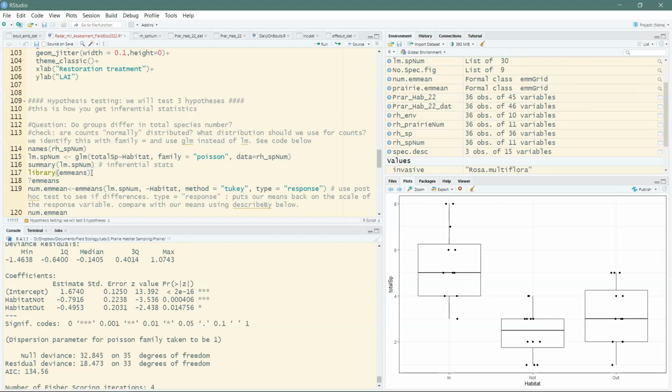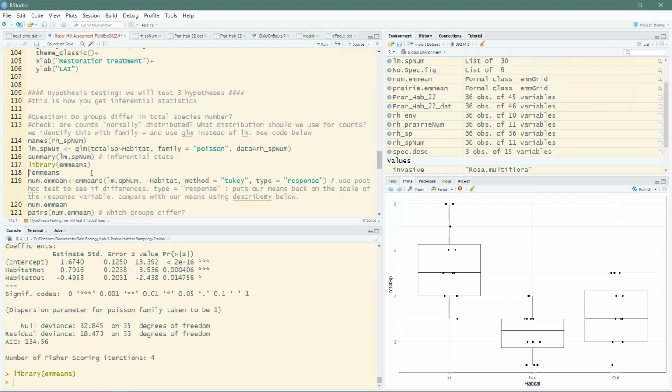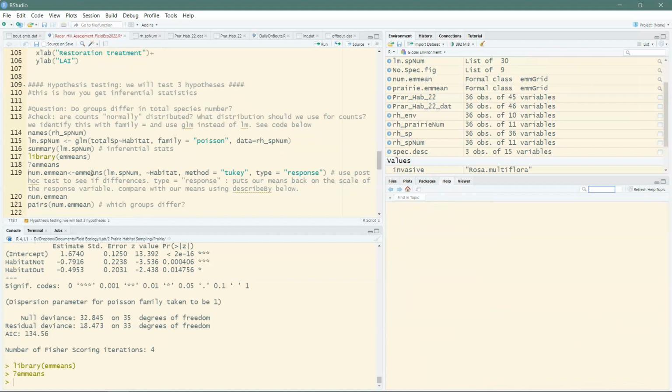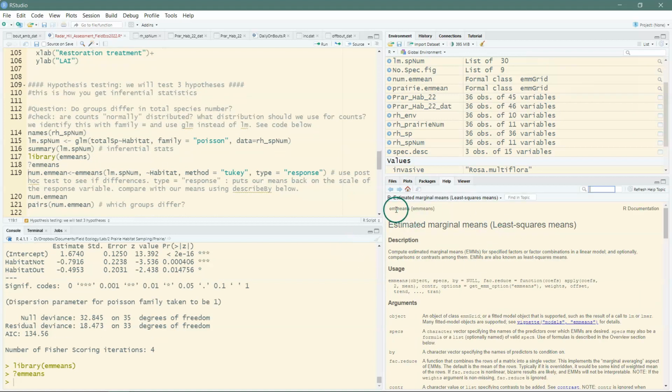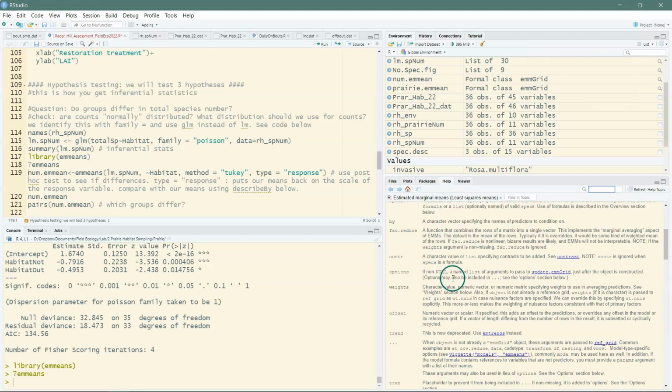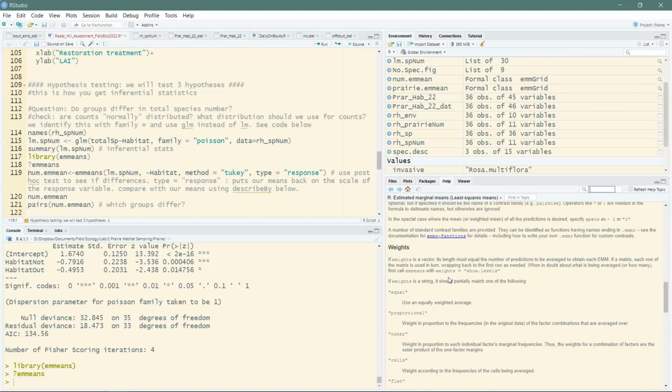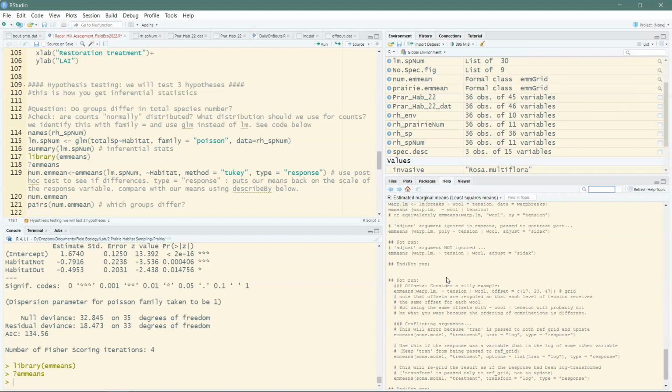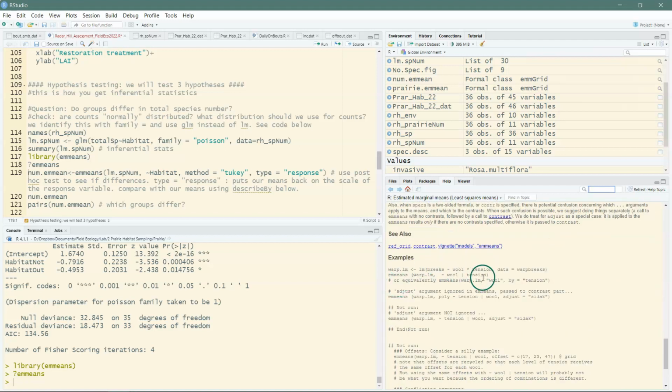Now you should have already loaded this at the beginning of the lab, but we can call it here. If we want to know what a function does, we can always type ?emmeans. And when I run that line of code, it takes me to the help page, okay? Over here in Packages and Help, emmeans tells me what to do with it and what things mean. Again, a lot of times I just skip down to the examples and see what happens.